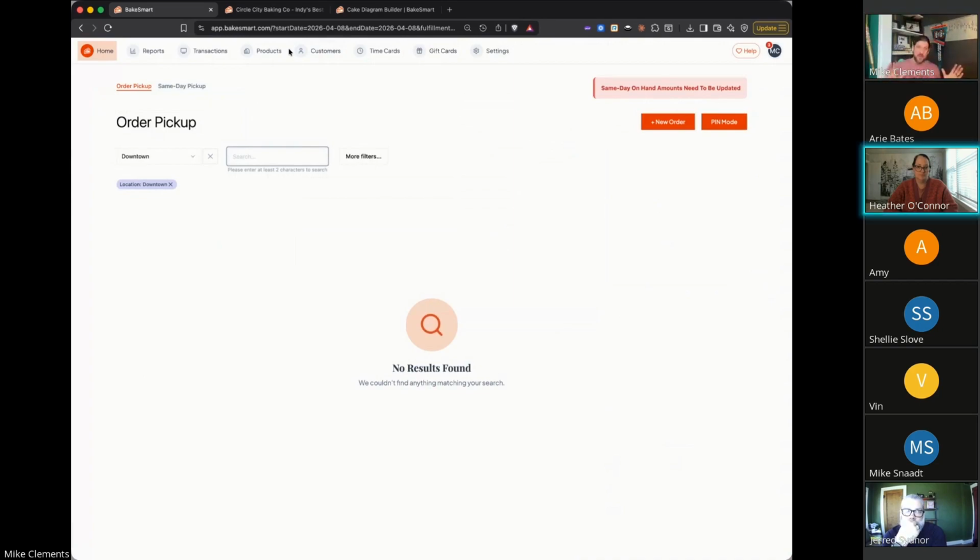So we put this behind a feature flag. We didn't want to drop this on anyone who's actively using BakeSmart right now to walk in the next day and be like, whoa, everything changed. We did have some updates that we released to this that weren't specific to the change in structure, just everyday enhancements and quality of life improvements we made to the application, which we're always going to do.